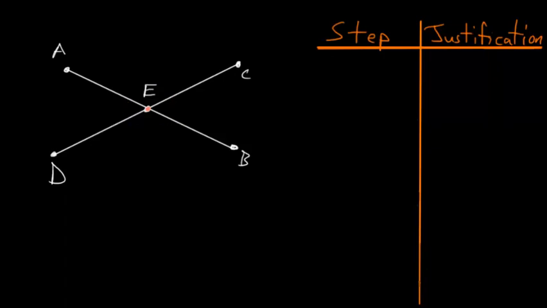To start this proof, we want to label each of these angles with numbers so that it's a little bit more efficient. So let's call this angle 1, this can be angle 2, and this can be angle 3.